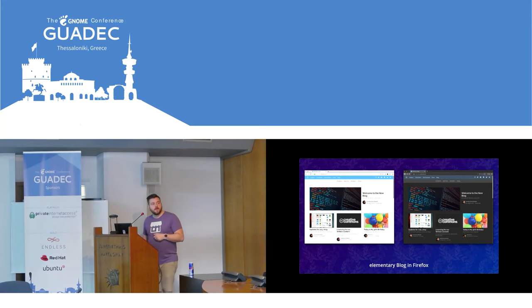Similarly, Firefox actually supports this on macOS and Windows, and sort of on Linux if you do some kind of weird hacks. But if you do, it's a CSS media query, the elementary blog. It took like 2 seconds to do a decent dark style there as well. So this is something that's coming, it's supported across platforms.